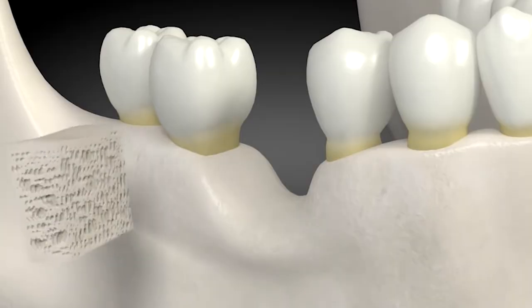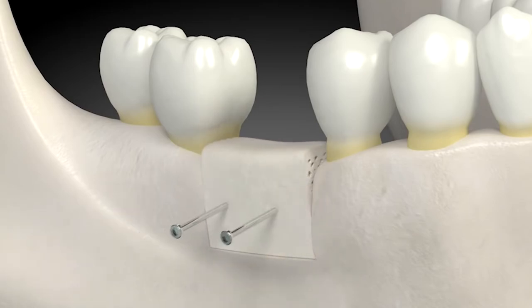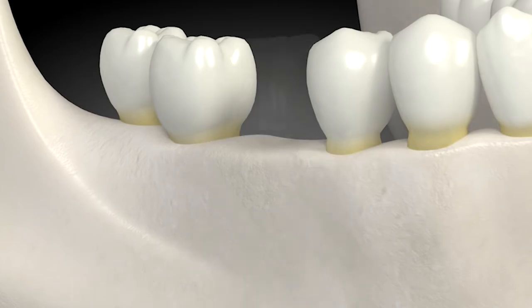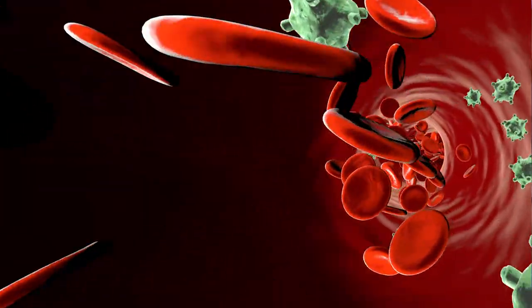The science of bone grafting has really evolved over a number of years. We typically use multiple different types of products to help patients' bone heal. We use sometimes human cadaver bone, sometimes anorganic or bovine bone from a cow. We try to use, as often as we can, the patient's own bone, or at least products that they have within their blood to help stimulate bone growth.